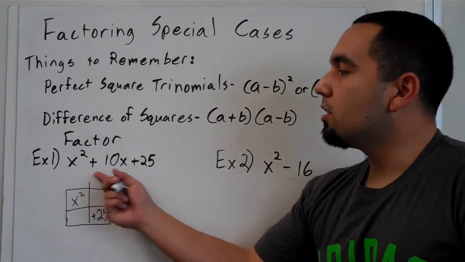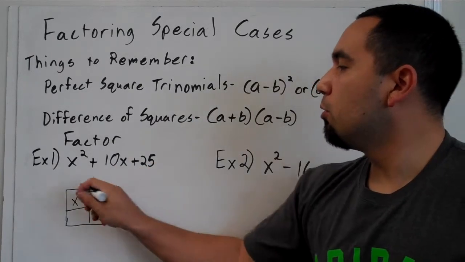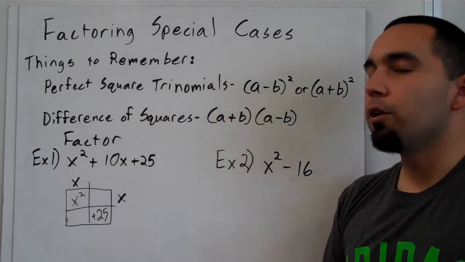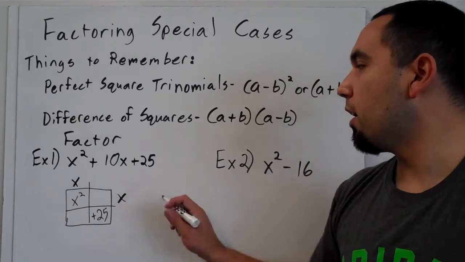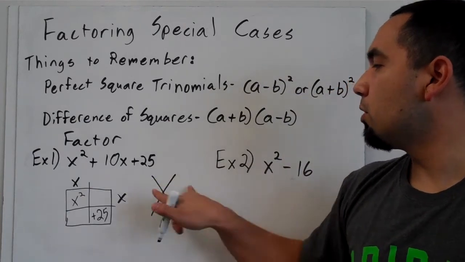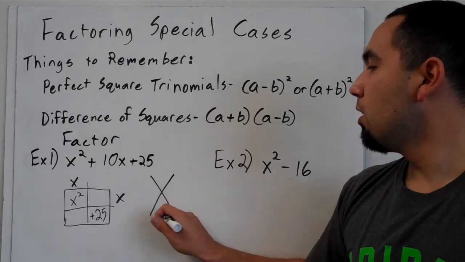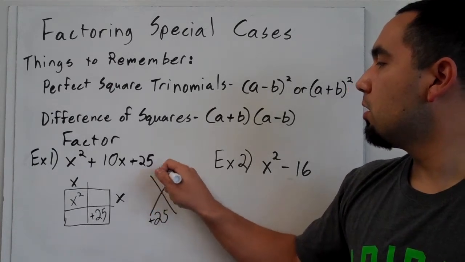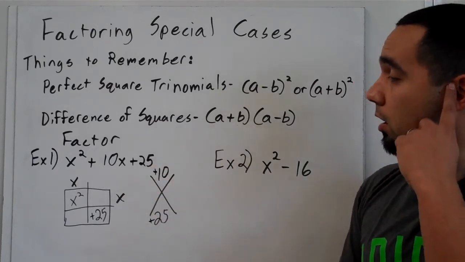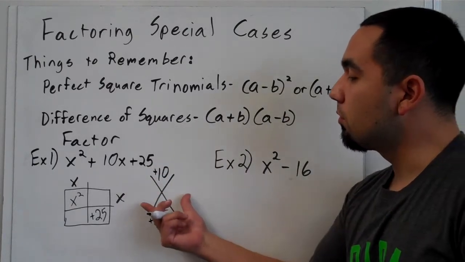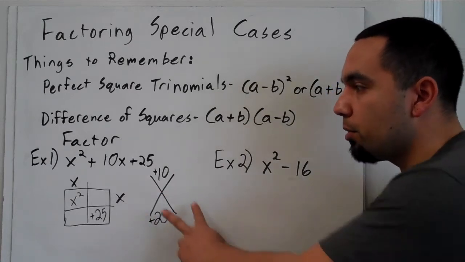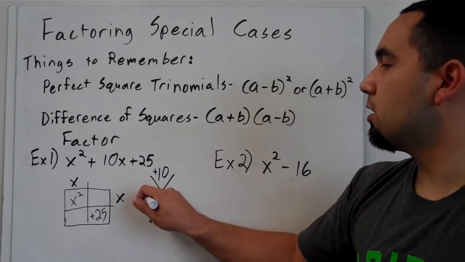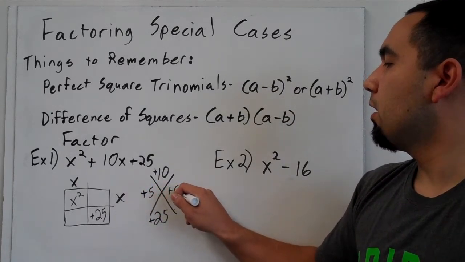But what's nice about noticing a perfect square trinomial, and again I know that this is x and this is x, a perfect square trinomial is always going to have the same numbers right here and here in my diamond. So I'm going to have 25 here and I'm going to have 10 up here. So, what two numbers that are the same numbers multiply up to 25 that add up to 10? Well, that's easy. It's 5 and 5.